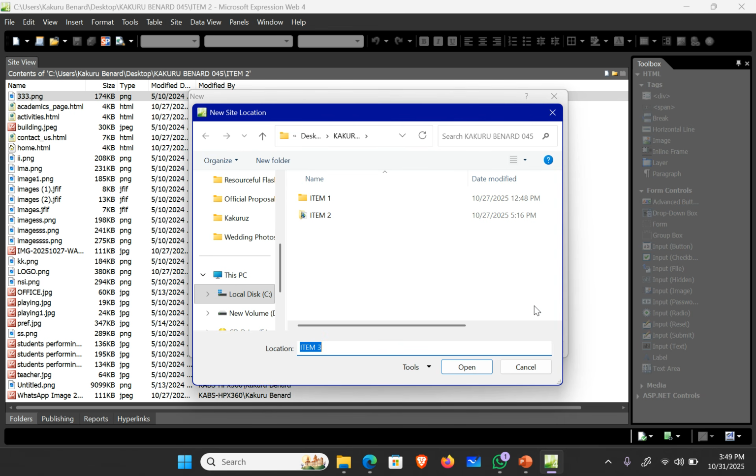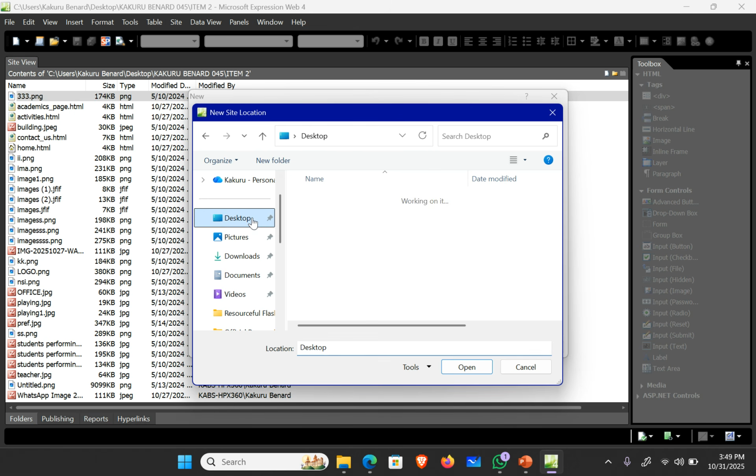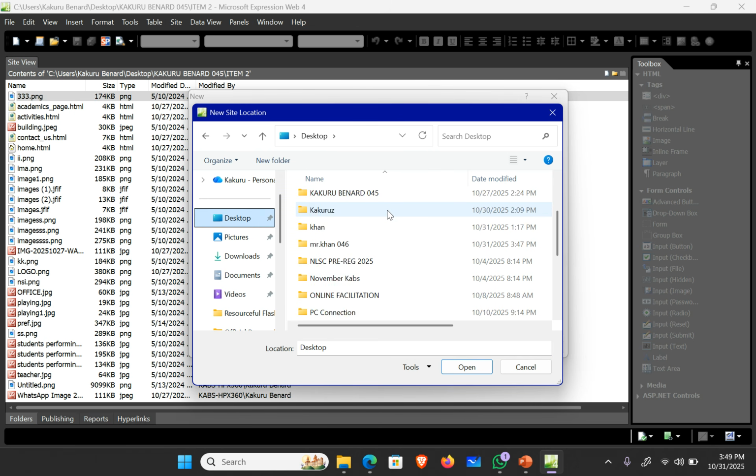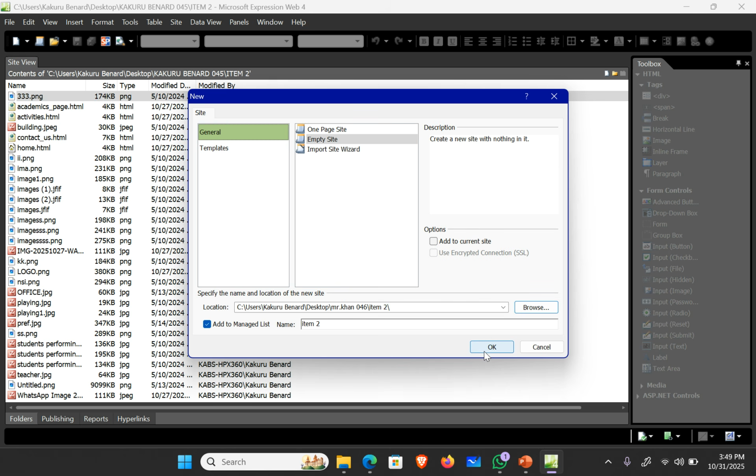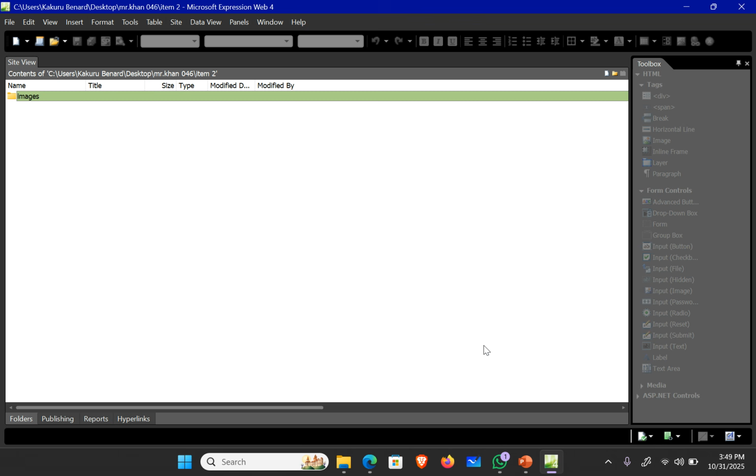You are browsing into your personal folder that you have created on the desktop. So we shall move to the desktop, and now we are looking for Mr. Khan 046. This is our folder. However, within this folder, we have the subfolder. This is Item 2. This is where we would love to put our website. So we shall say Open. Then when you say Open, it will come here, and we shall say OK.